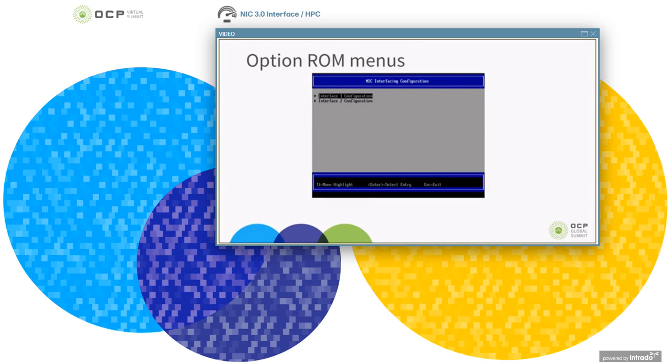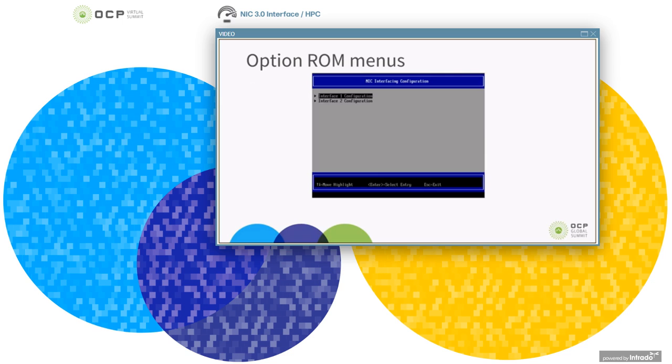Next. So here we see the option ROM menus. At the top level, we see a single entity. It's the NIC, and you have already at the top level menu indication that that NIC has two interfaces. You may want to configure each of those interfaces independently through the same menu set.